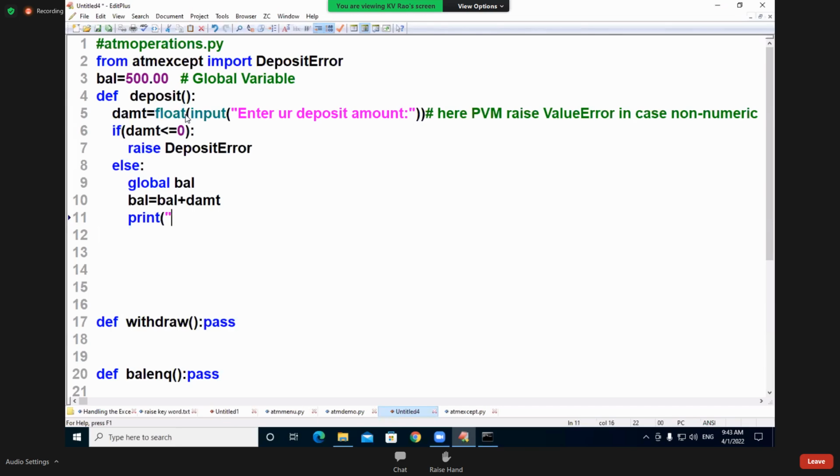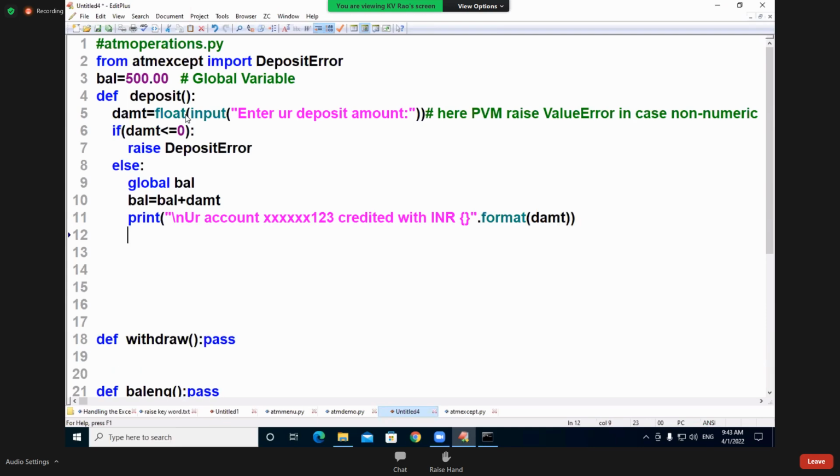Yes, sir. Now I am going to say \n your account. Just I am writing your account x 1 2 3 credited with INR. I am saying dot format of what?